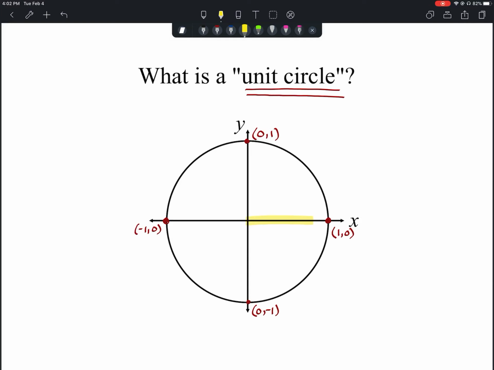And at the bottom, we would have the point 0, -1. All of these, like if you're looking at the x-axis, that is 1 radius there, and that is 1 unit long. This radius is 1 unit long. This radius is 1 unit long, and so is this. Now, any radius we draw on the circle would also be considered 1 unit long, right? Because it's not going to change the length of the radius. So if I drew a radius out here to the edge of the circle right here, this radius is 1 unit long. These are all 1 unit long. Now the point out here would have some different coordinates, and that's what we're going to be looking at here today.